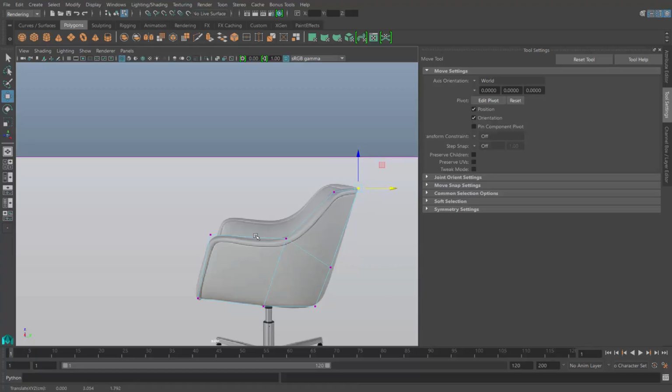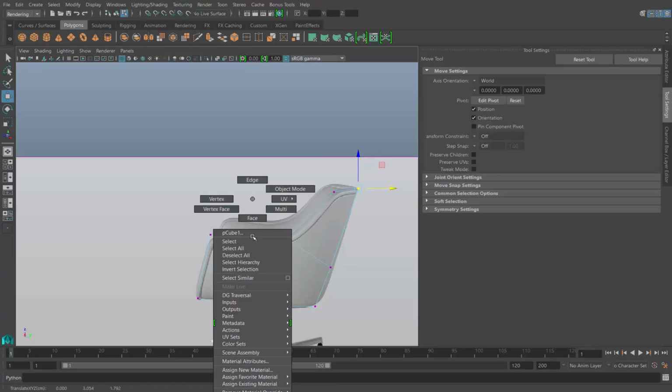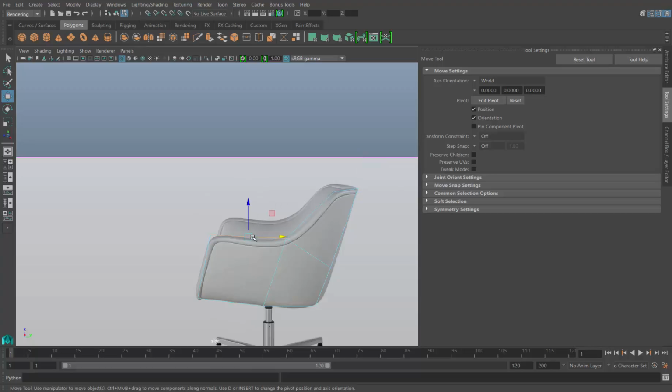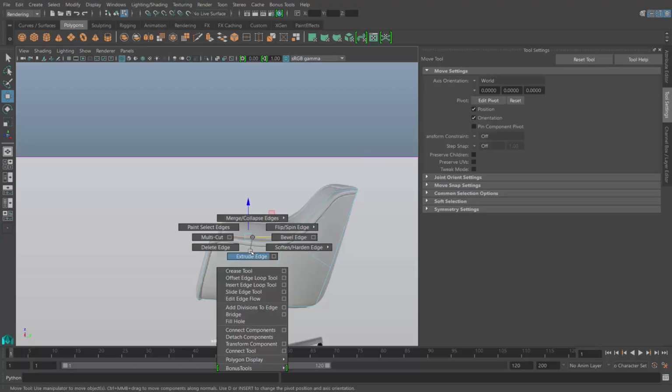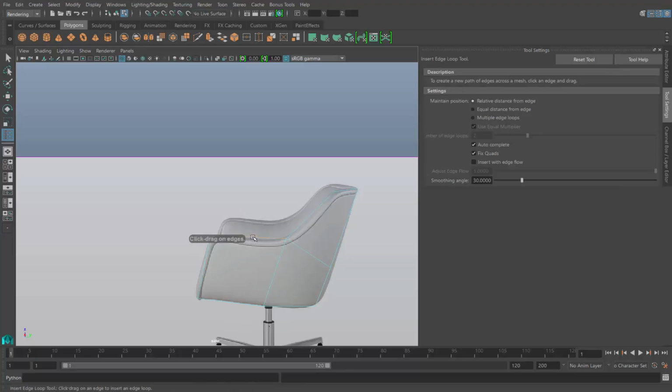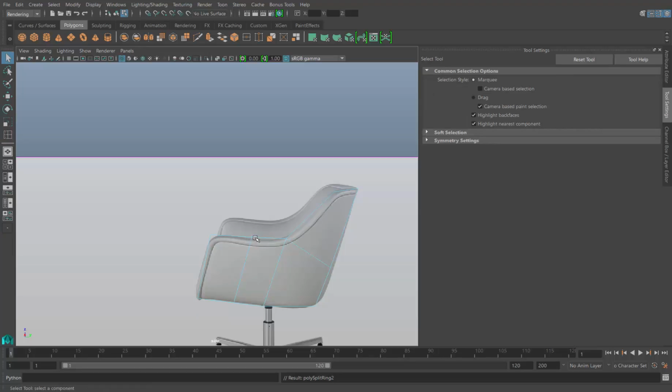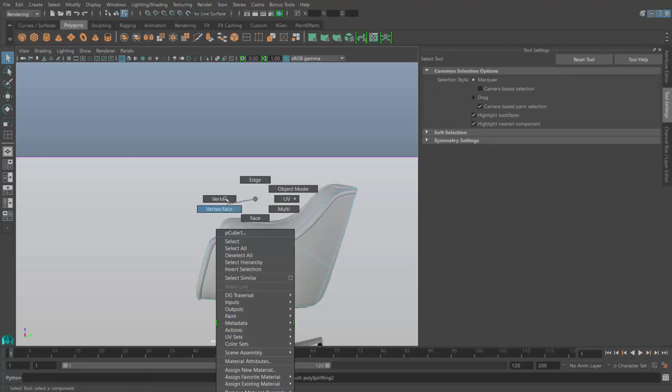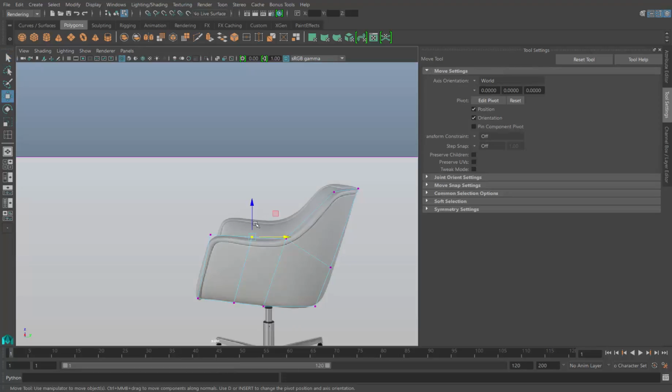Okay, so it seems like I may need another edge loop here. The reason I'm inserting these edge loops is I can strategically add more detail where I need it and have less detail where I don't. So I'm going to press Q to end that command, vertex mode, and then now I'm going to drag this down over here. Let's move this up a little. Move this out like this.